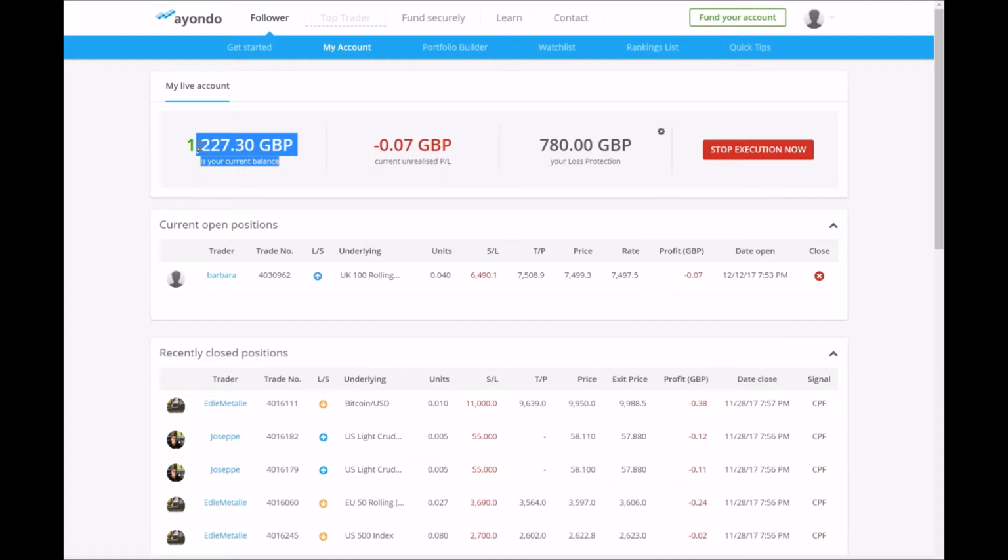It's another level of risk control, and I think risk control is really important. When I first started doing this, even though I traded for quite some time, I was a bit worried about having trades going through on my account automatically. But actually this does give you another element of control.